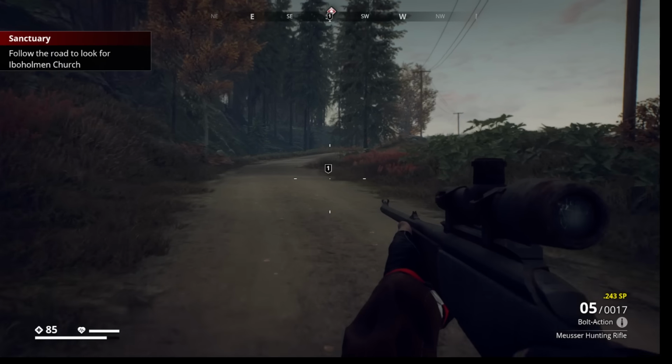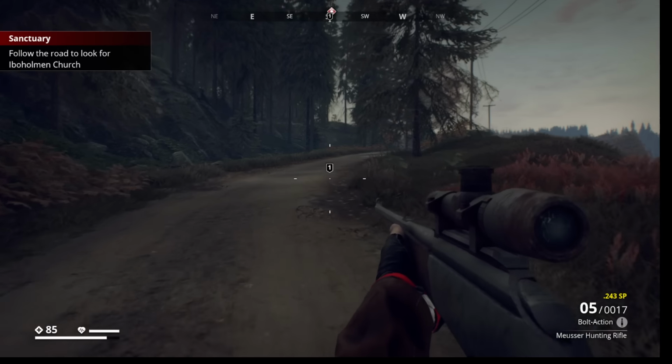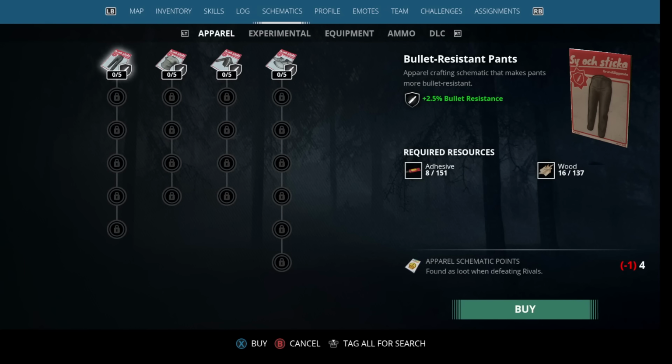But, yes, crafting. You want to craft ammo, you want to break down ammo, because every time you craft ammunition, you're going to get points in your schematics, right? You've got 5 different things in your schematics. Now, apparel, you can get apparel points from doing various activities, I don't remember how, or you can just find schematics. Frankly, finding schematics is great.